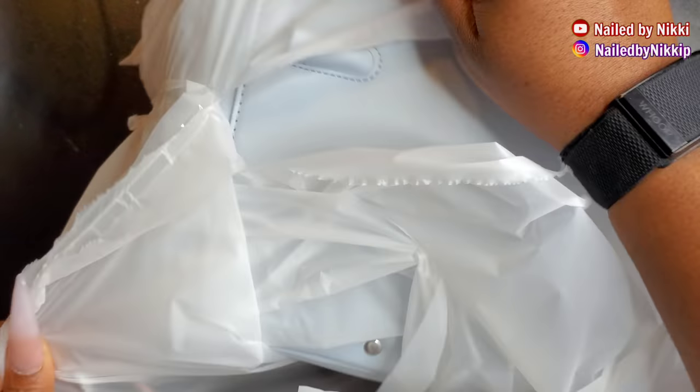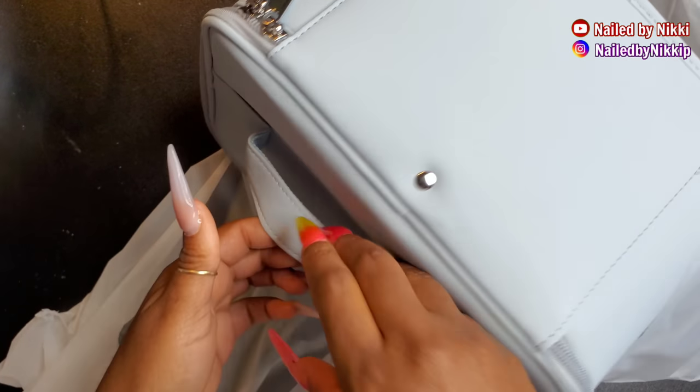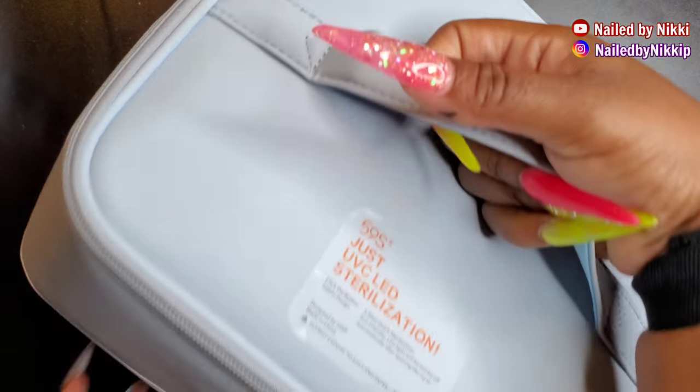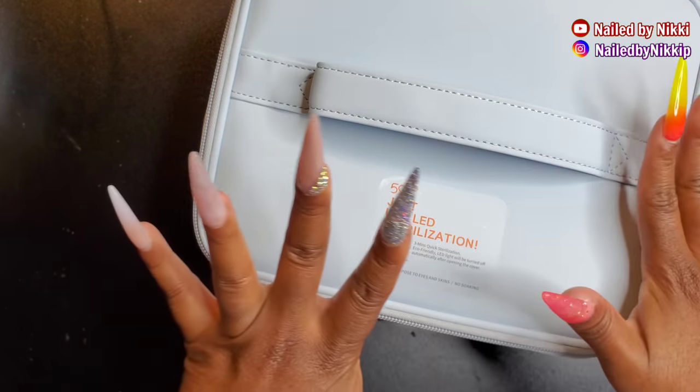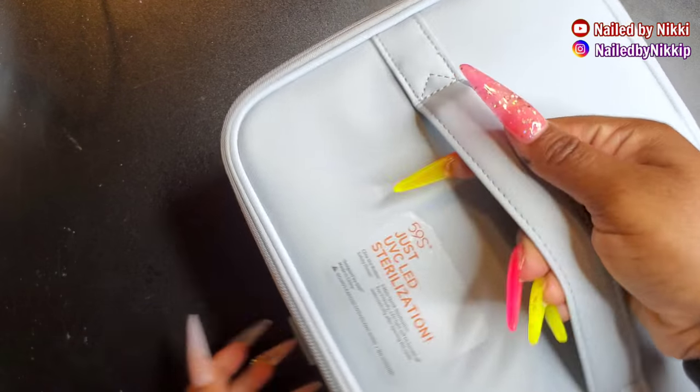Oh, they wrapped it up so well. Come on. Okay, so here we go. Here's what it looks like. Calm down, Nikki. All right, so here's a cute little handle.